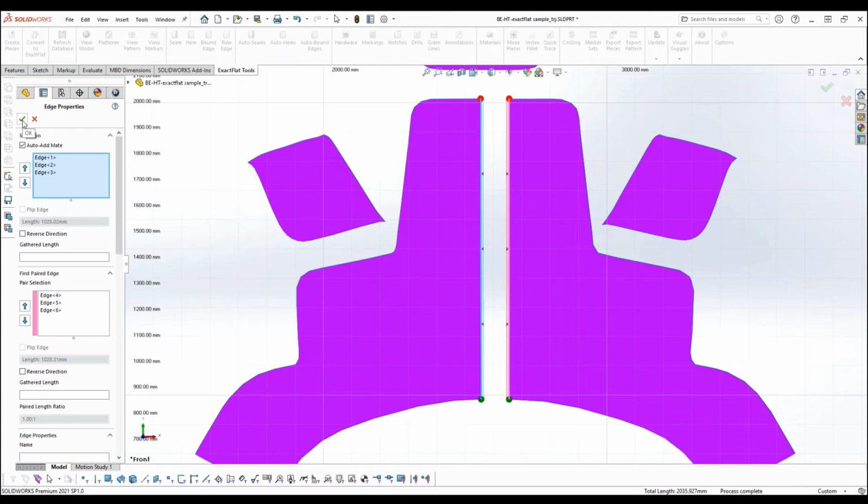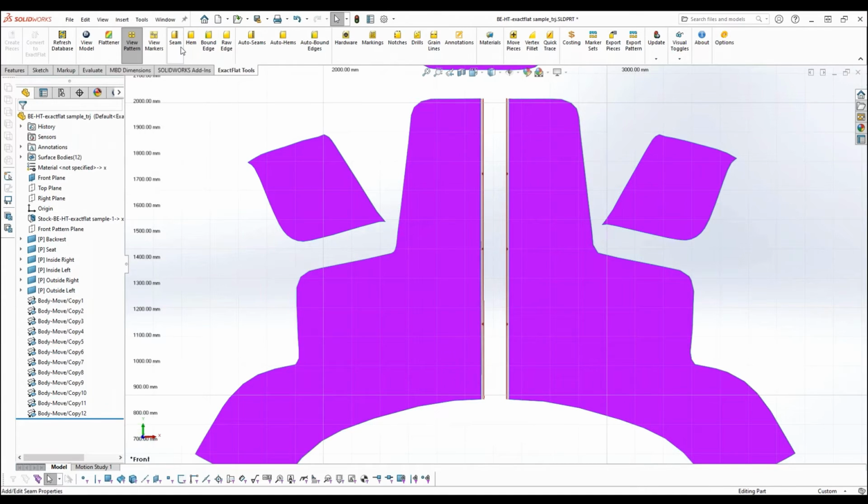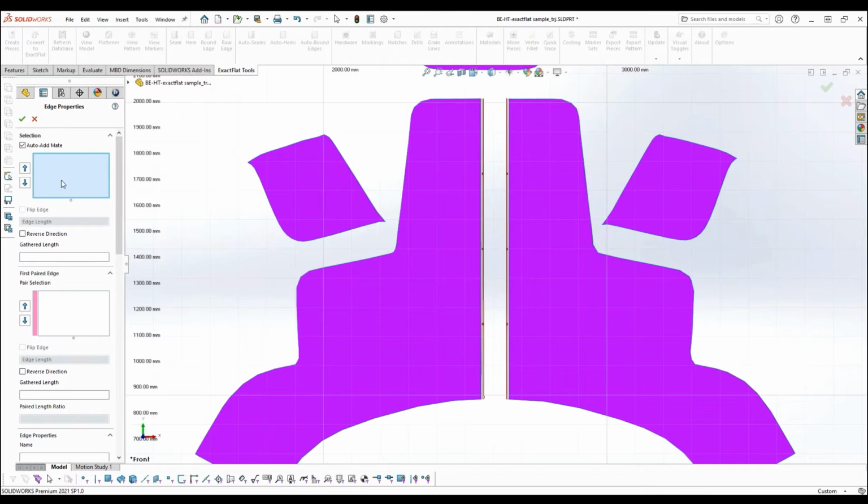So as a best practice, what I recommend when you finish creating a seam, just click somewhere off in the blank white space here to deselect your edges. That way, the next time you open up the PMP, it's being opened up in create mode. So we'll finish adding a few more seams here. I'll pick these edges right here.